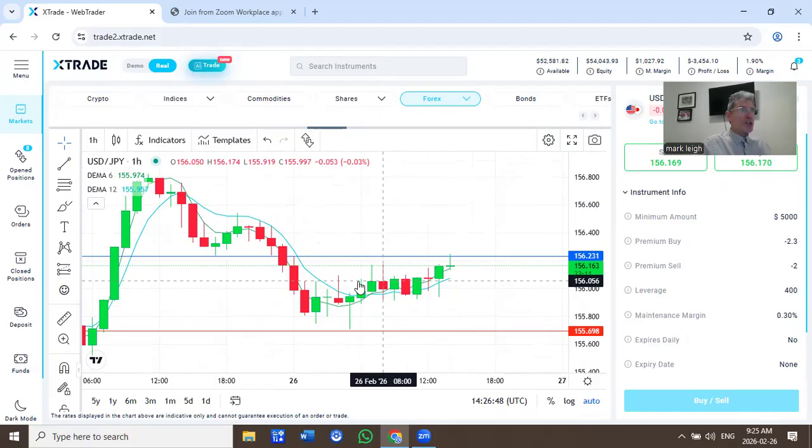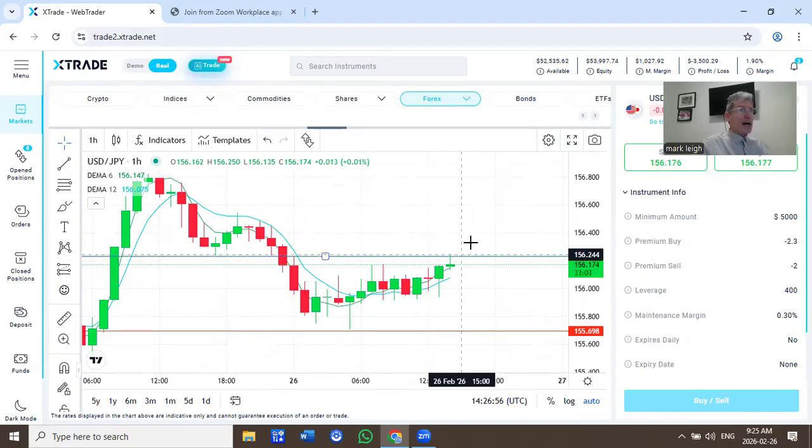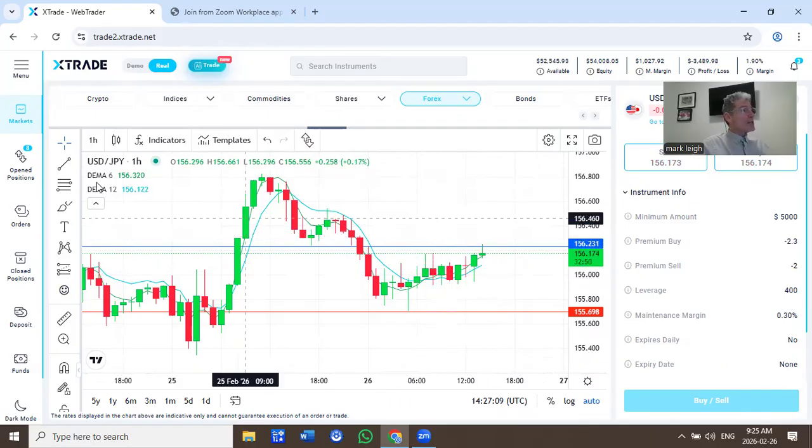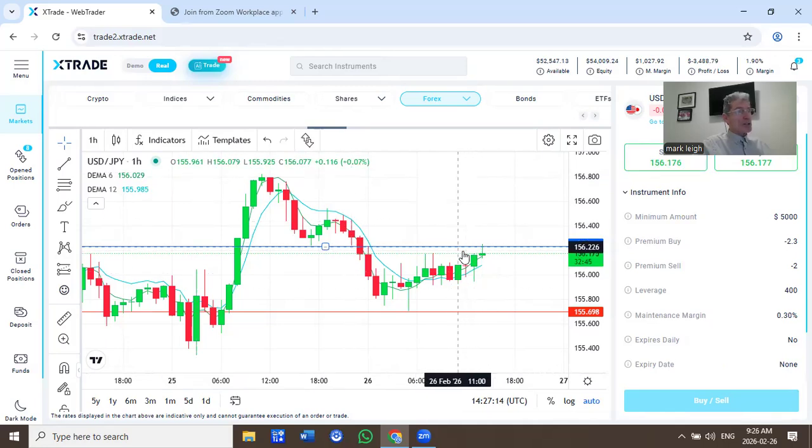156.23. Buyers of US dollar strength will see a test of this resistance level, looking higher and to break above this intraday resistance. If we get a turnaround from strong to weak US dollar, sellers of US, buyers of yen will look to bounce down off this resistance, and look down at support at 155.69. Look to break below the 156 level. But for now, US dollar looking strong.